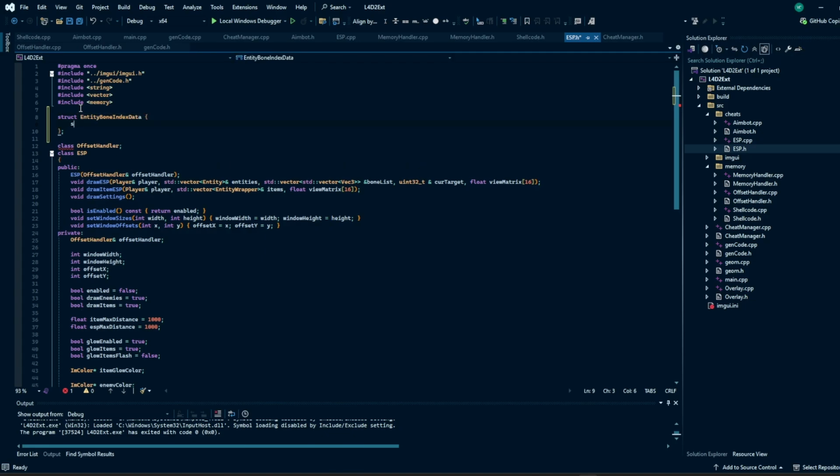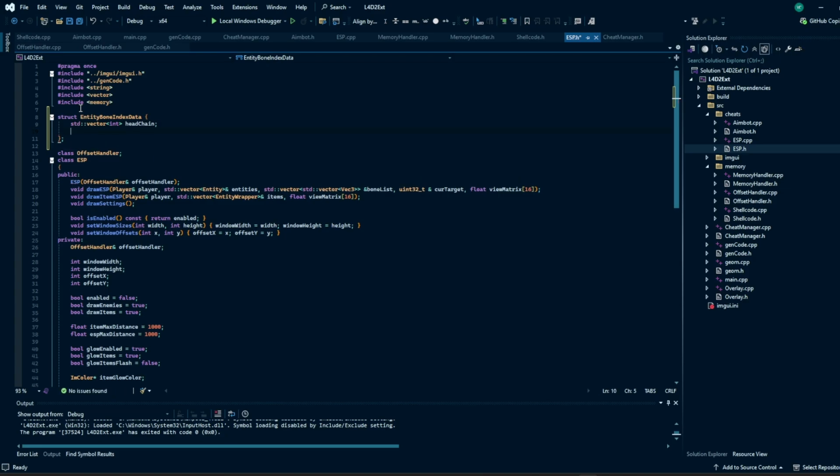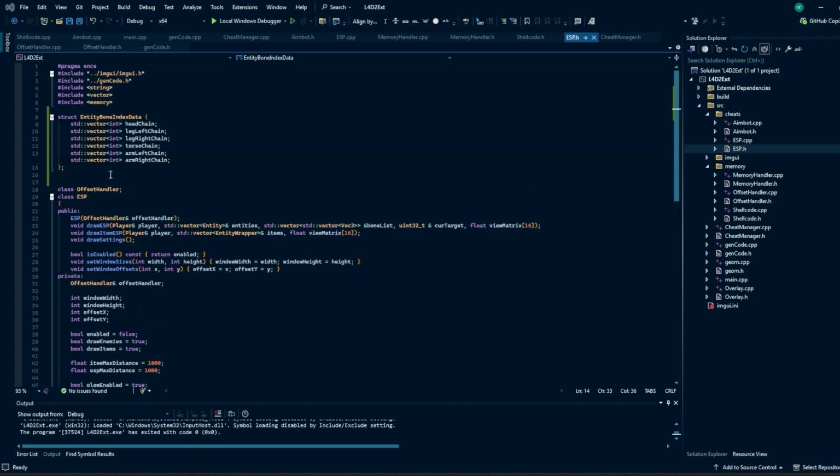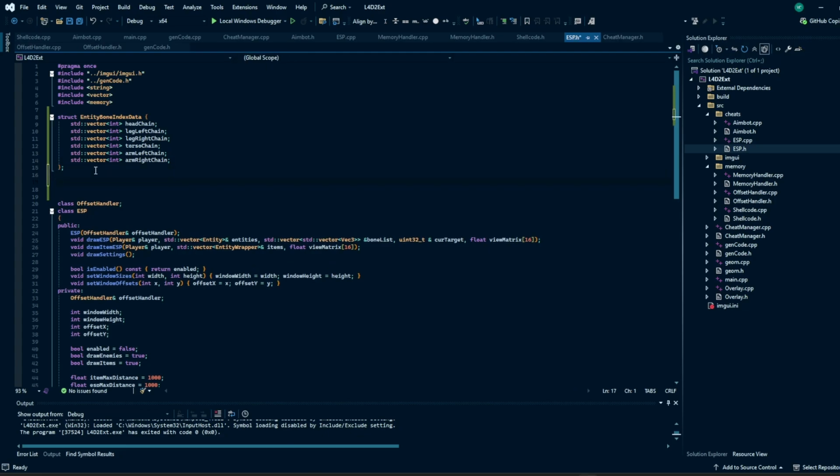In here, we're basically going to have a vector chain or a bone chain for each body part. So a bone chain for the head, for the torso, left leg, right leg, and so on. I'm not going to include hands or toes here because I generally don't think they look good on bone ESPs, but if you wanted to, go for it.